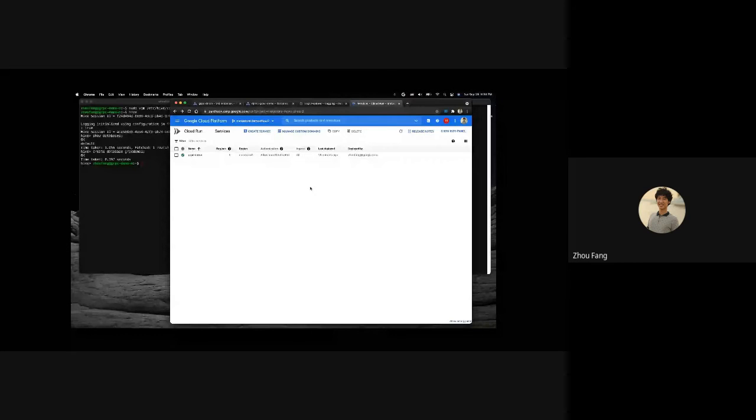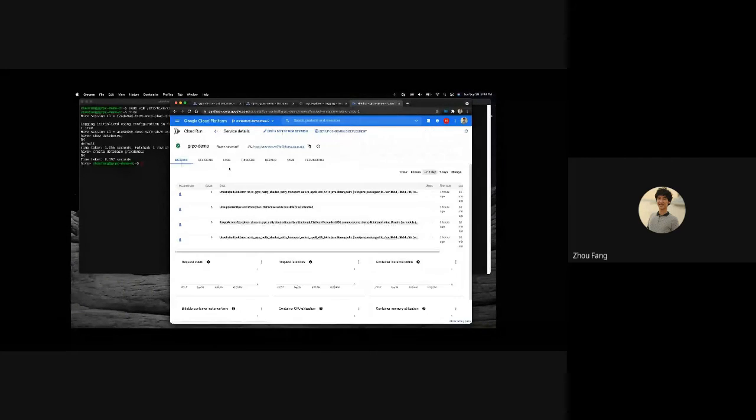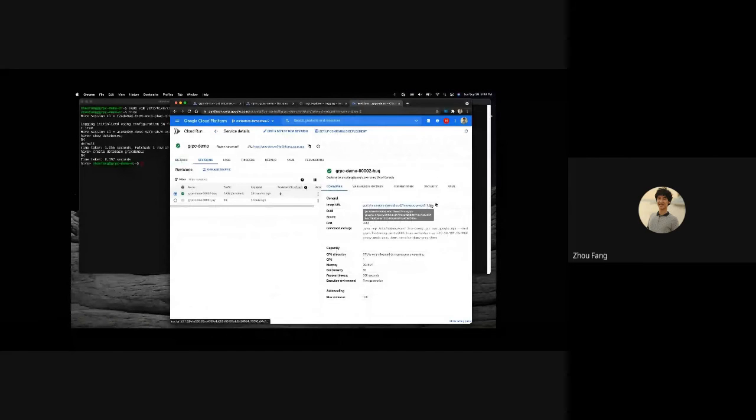Now let's demo how to use a gRPC proxy to do the same thing. So let me close this session. The first step is to create the server-side gRPC proxy. I use Cloud Run to do this. Cloud Run is a serverless platform where I can run a Docker image. And this is my Docker image, which is the proxy. After deploying it, it will be listening on a URI here for gRPC requests.